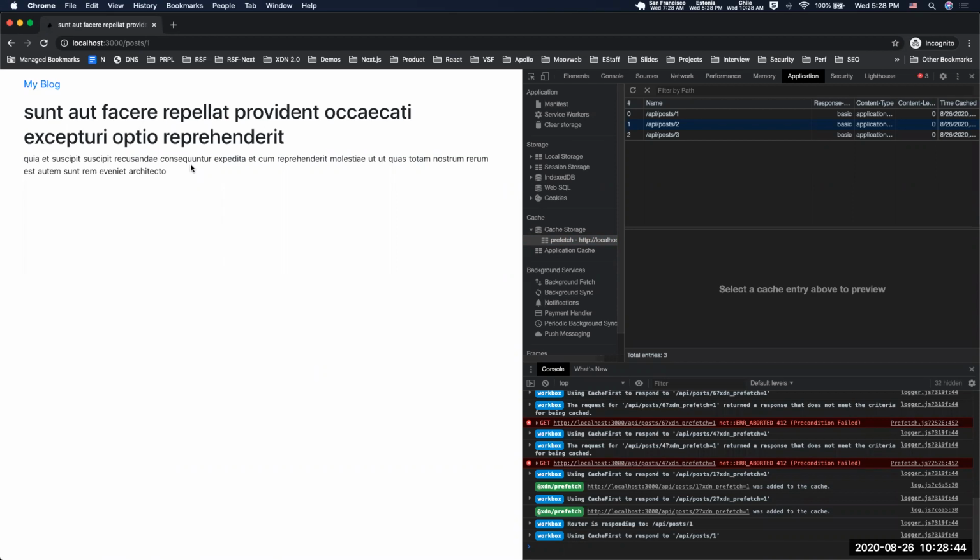So that's an example of how you can add the XDN to a Nuxt.js app and speed up your app quite a bit through this caching and then prefetching. In summary, what we did was put the XDN in front of the API.